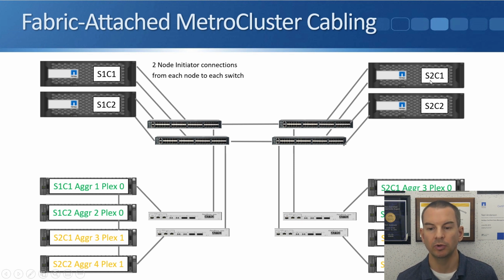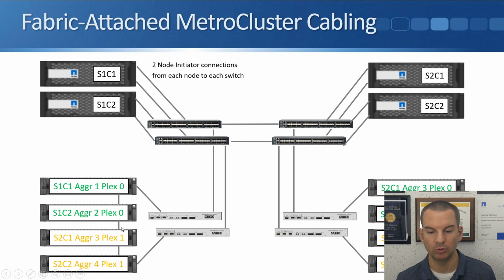Over in Site 2, we've got Site 2 Controller 1 and Site 2 Controller 2, and they're connected to 2 Fibre Channel switches in Site 2. Then the Fibre Channel switches are connected with Fibre Channel down to the Fibre Bridge. So you see here that the connection from the controller to the Fibre Channel switches is of course Fibre Channel. The connection from the Fibre Channel switches to the Fibre Bridge is also Fibre Channel as well. Then the connection from the Fibre Bridge to the disk shelves is SAS. Because it's SAS ports on the back of the disk shelves, we need to use SAS cables here to connect to them. So the Fibre Bridge is a Fibre Channel to SAS gateway.